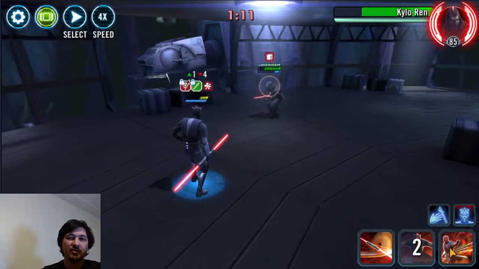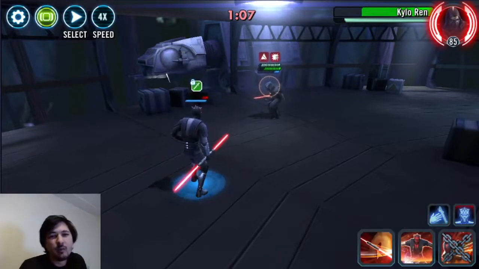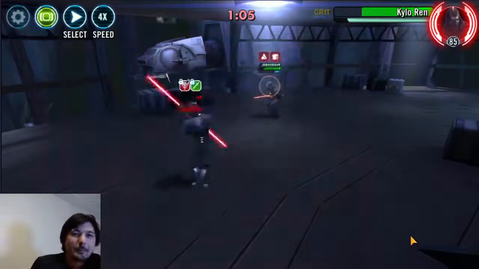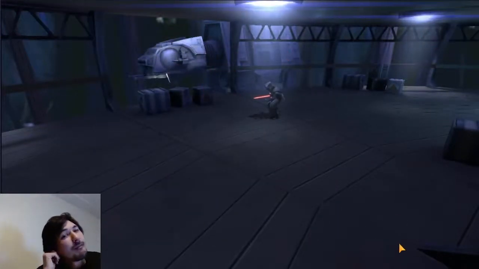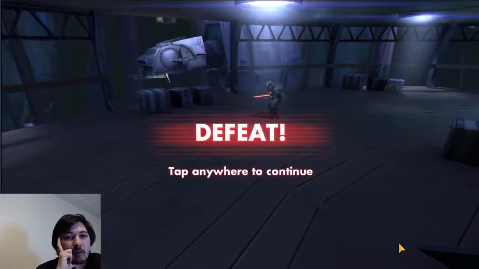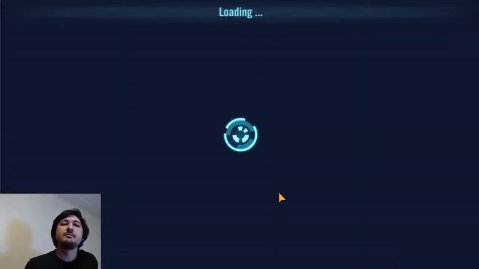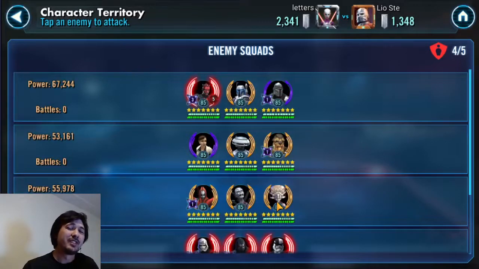Okay, we're now in trouble. That was closer than I thought. If we were at gear 12, that may have been a win. Definitely a win at relics. And possibly a win if I just had the Zetas.